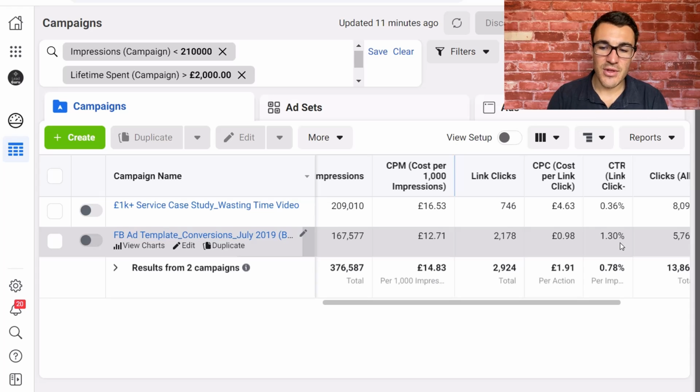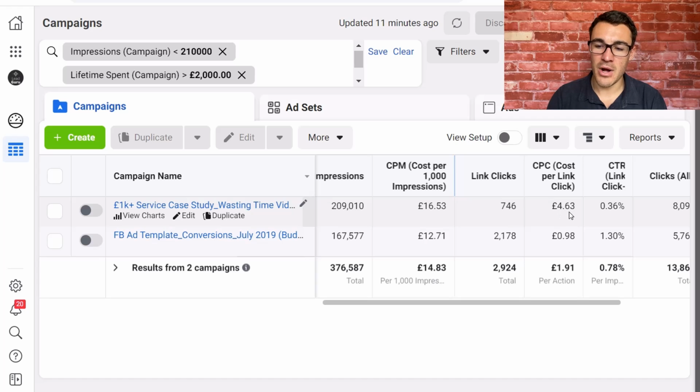So we can see that far fewer people, a much lower percentage of people that see ads in this campaign are actually clicking. Okay, what can that be? Well, that could obviously be the ad itself. Perhaps we need to rewrite the headline. Perhaps we need to make the offer more clear in the primary text. Perhaps we need a whole new creative. Maybe we need a new ad format.